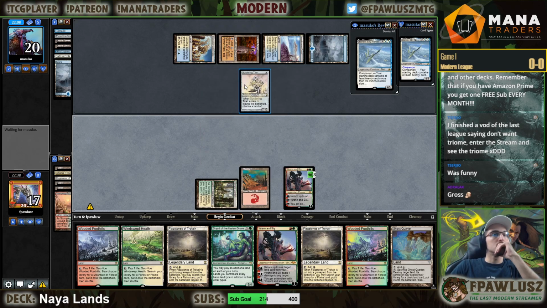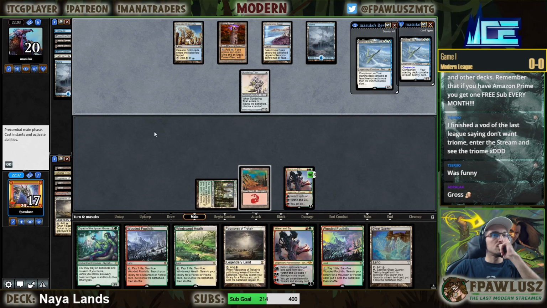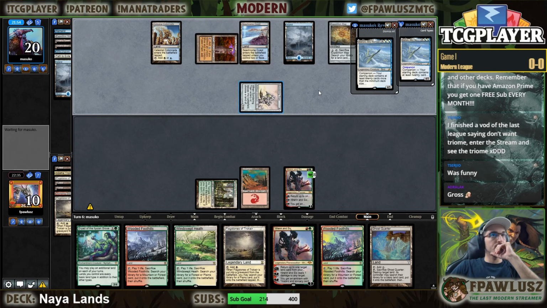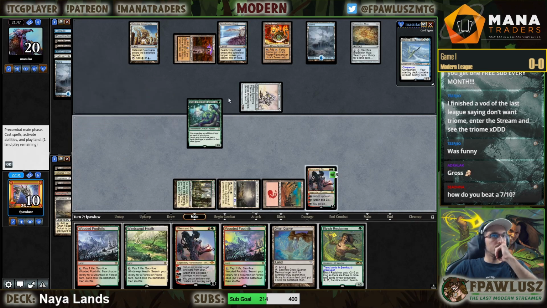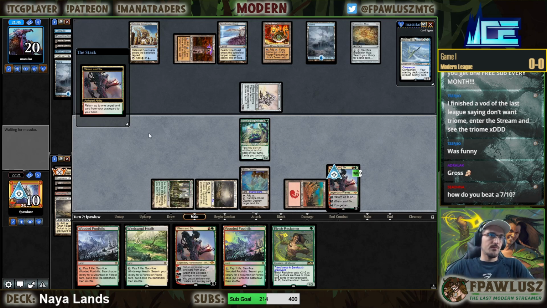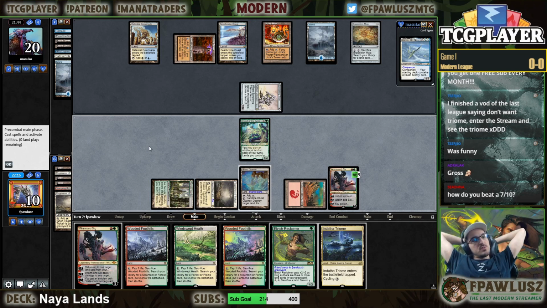This leaves the battlefield, which is kind of awkward actually. They go face. Huh, okay. See if they have a counterspell. They don't. They didn't do anything last turn. Whittle of their mana.